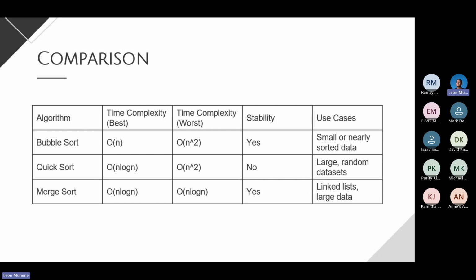I want to explain what stability means here. What I mean is whether the algorithm preserves the order of records with equal values. A stable sorting algorithm is one where if two elements are equal, their order in the sorted output will be the same as in the input. Basically, if we had, as you saw in that list, maybe two 67s, you saw they were ordered as they were.